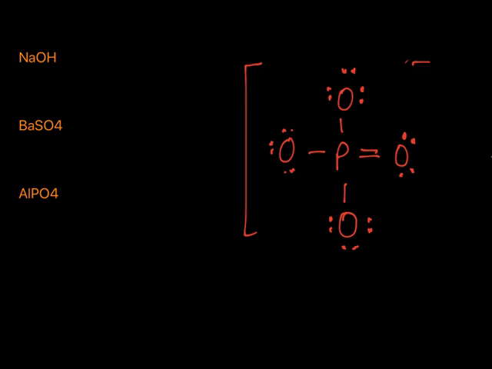So again, this is the Lewis structure for phosphate. So 3- is here. And all we need to do is show the aluminum gave away its 3 electrons, so it has a +3 charge. So now this is the electron dot diagram of aluminum phosphate.